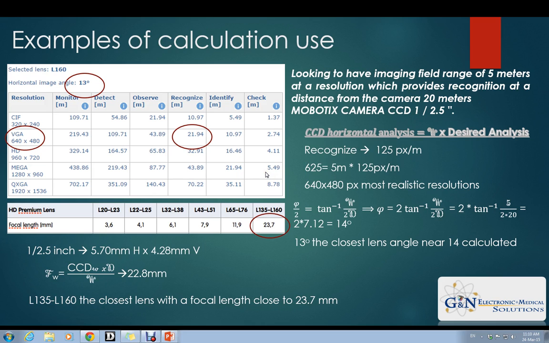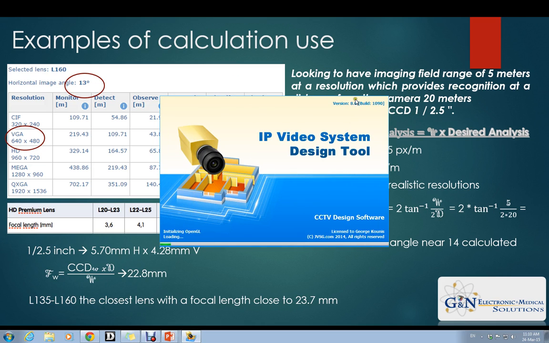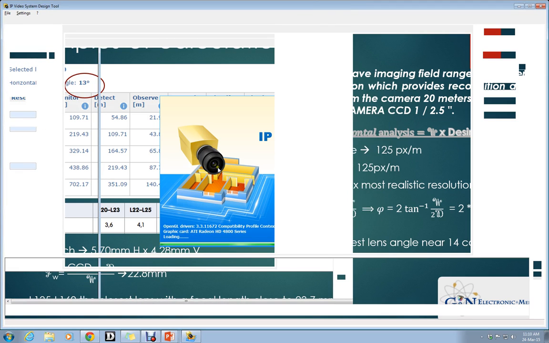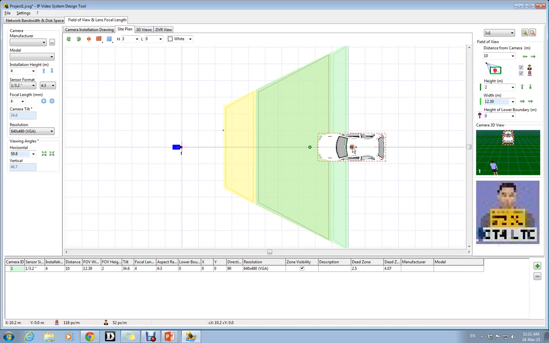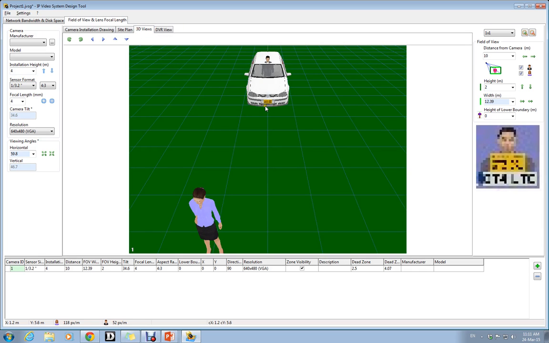So I believe strongly that for a person who is not very convenient with making calculations, it's going to give a lot of information concerning the way that you can introduce your cameras and demonstrate to your client exactly what you need to demonstrate in order to convince him that what you're selling is going to provide him with help. So here you can see how it looks like the car inside a field of view.